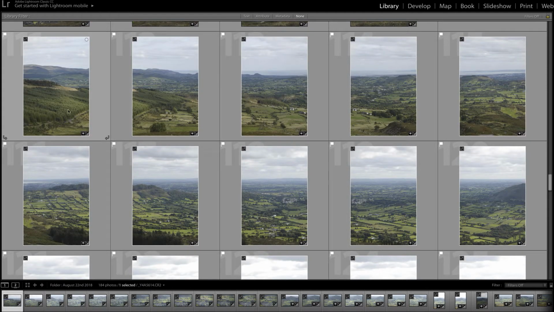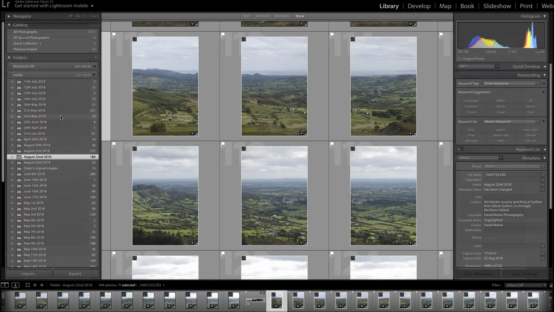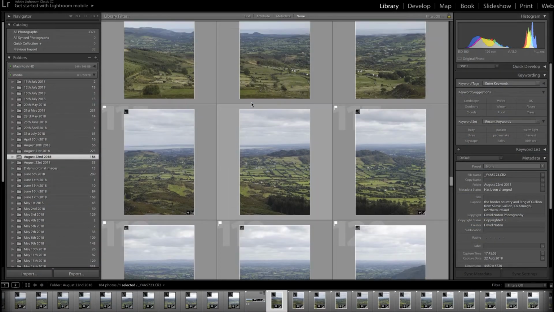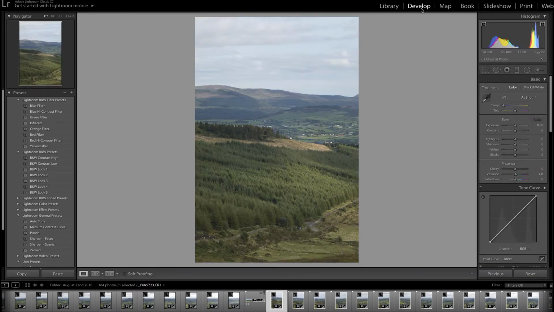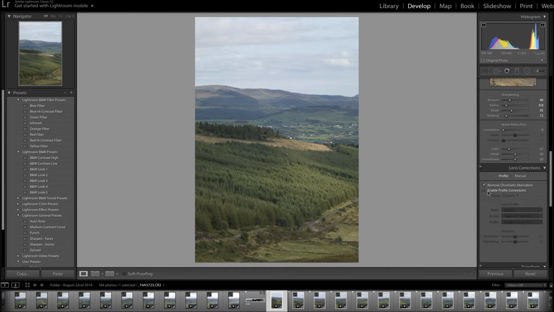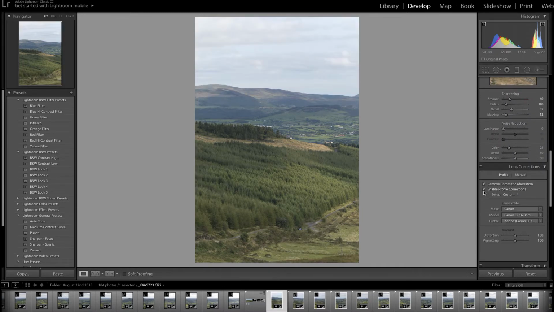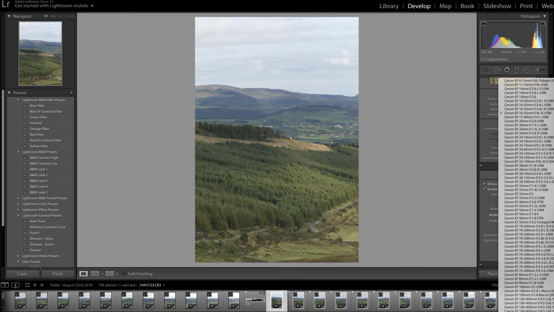First thing I'm going to do is just hit tab again, bring my panes back into play here, and I've selected the first image in the sequence here, and what I'm going to do is just go into the develop module now, and I'm just going to apply profile corrections. So for some reason it's selected the wrong lens here, so what I do is now force it to select the correct lens.